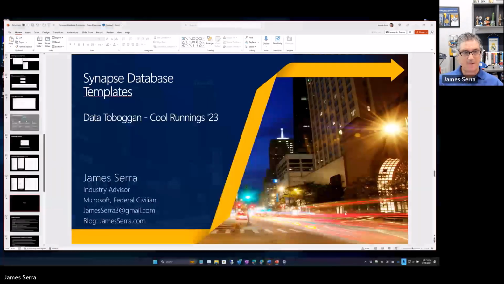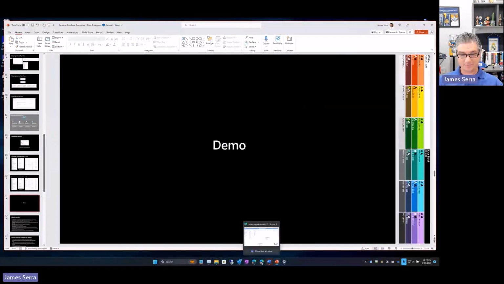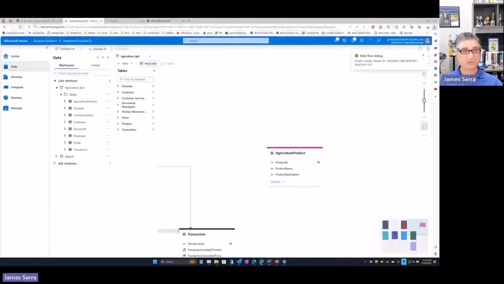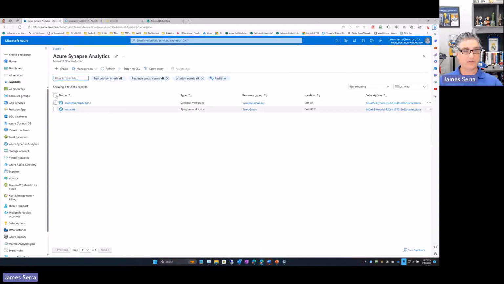So with that, I'm going to jump into the demo. If anybody has any questions, just raise your hand. So when we look at how this works, this is nothing more than going into the Azure portal, going to Synapse. You create a Synapse workspace, and this is a feature within the workspace. So here I'm already in the workspace.